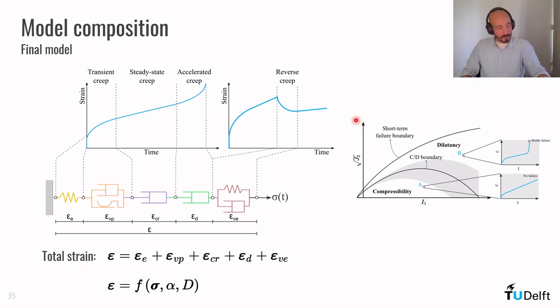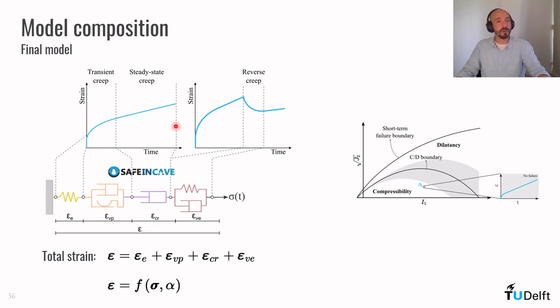Now, as a last comment, in the SafeInCave simulator, we did not implement the tertiary creep. So this is the model that is implemented in the SafeInCave simulator. And the reason is because we are not interested in predicting how the tertiary creep will develop. We just want to predict if there is going to be tertiary creep or not.